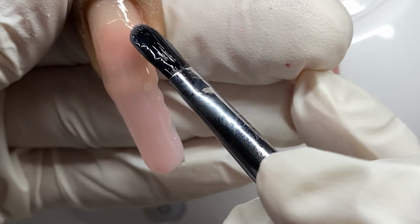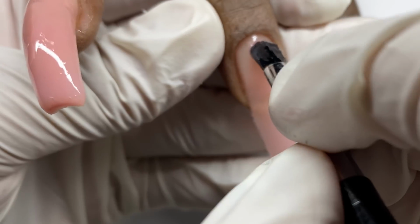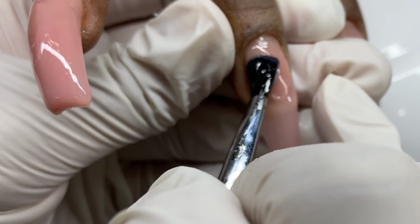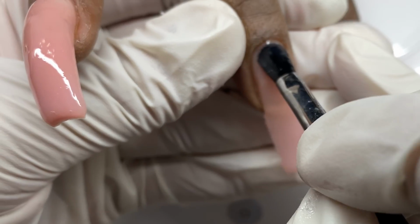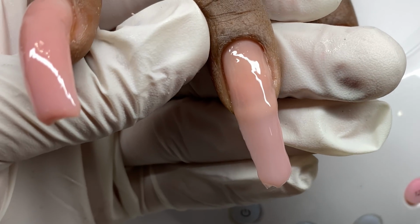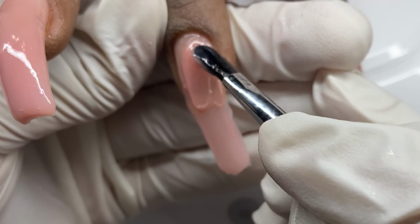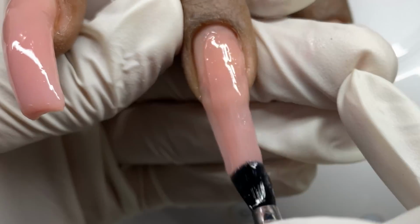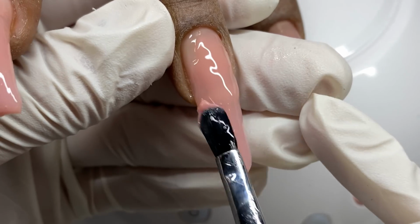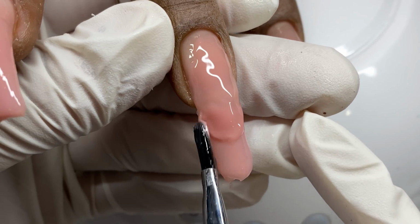of this enhancement. Then I cured that, and now I'm using the cosmetic pink, and you're like, why this? Because I thought about my future self. This client mostly gets French designs. That's her thing. She likes a beautiful, nice, deep French. So I was thinking about my future self. I didn't want to build this sheer pink nail, even though it's going to be polished over, and then next time she comes, depending on the design, I have to file this down and build it up with cosmetic pink.